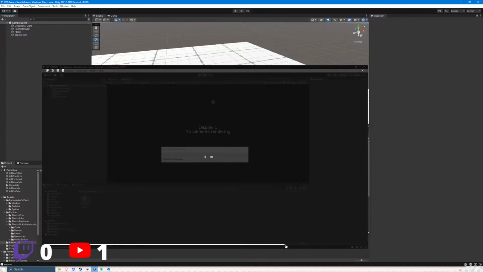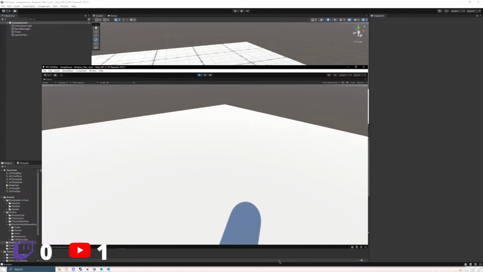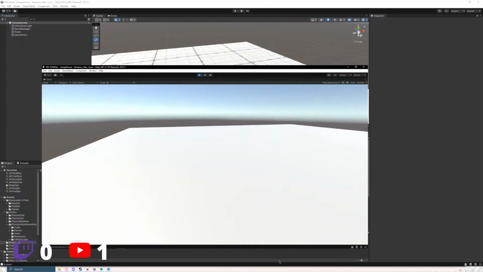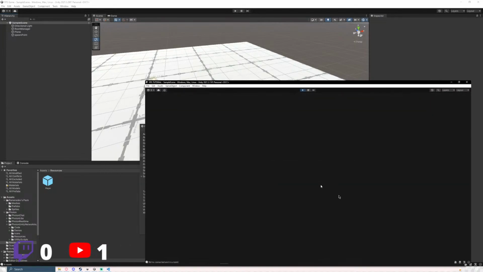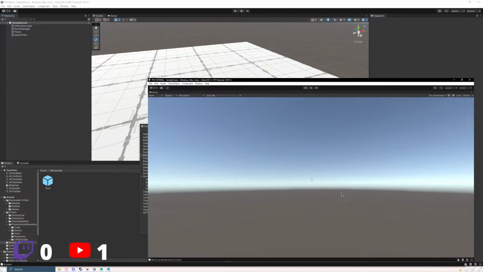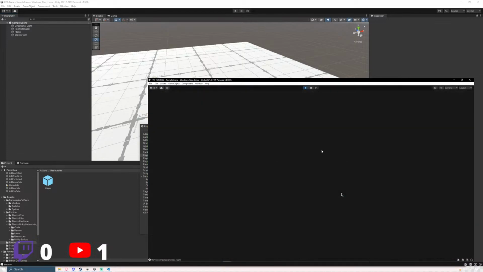Hit play. I've already done this. He's jumping high too. And now we can jump around and move. Now you might notice that we have absolutely no control over our player while he's in the air.